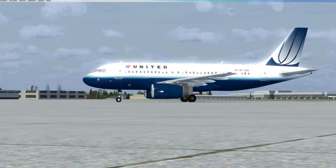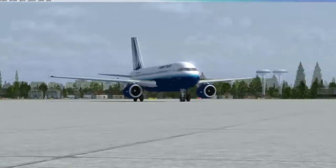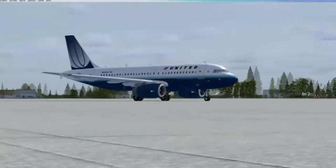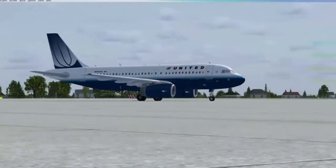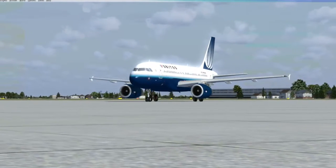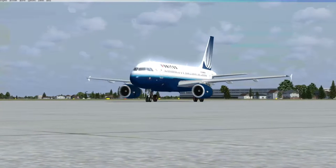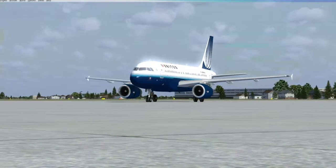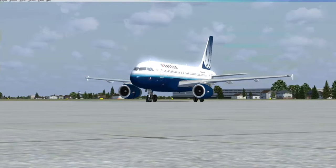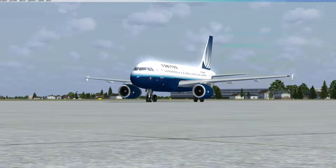What's up guys, today we're going to be taking a look at the JustFlight A319. This is a payware aircraft, it's about $21.99, it's not too expensive. When I bought it, it was about $51, and that was when it first came out. I'm not going to be very upset that it is as cheap as it is now, just for the fact that it is an amazing aircraft. I'm in a virtual airline as of now, and it's United, so having a nice United aircraft is quite great.